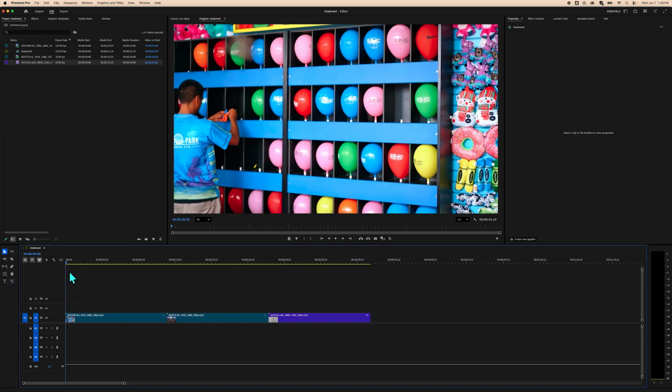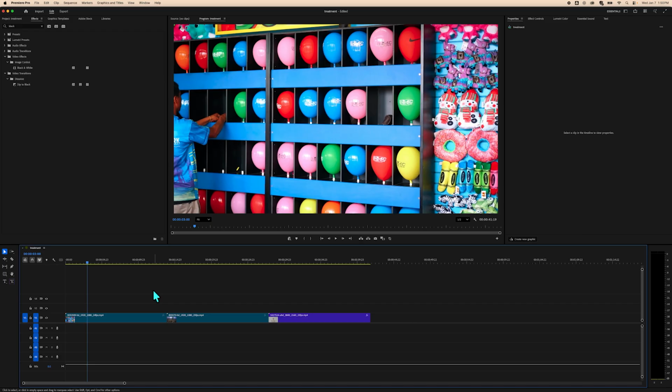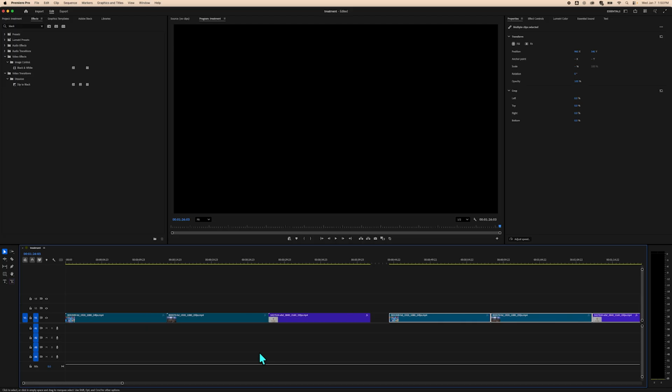All right, so now I have my 3 clips trimmed down. I don't have any fussy audio, and everybody's fitting perfectly. Okay, so the next thing that we're going to do is we're going to actually make 2 copies of each of these clips. So if I have these all highlighted, I can just marquee select them like that. I'm going to drag my scrubbing tool down on the timeline a little bit, and if I just hit Command or Control C and then V, you're going to see that a copy of these has been created.